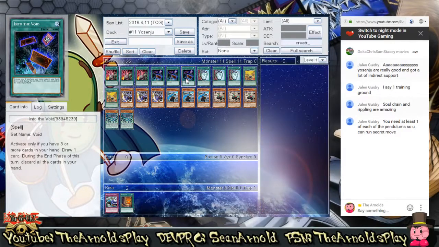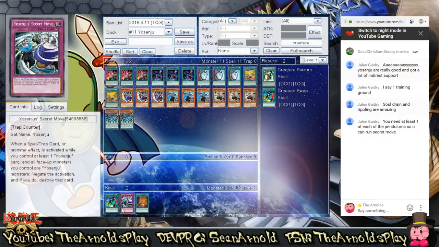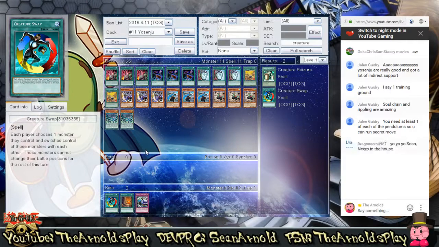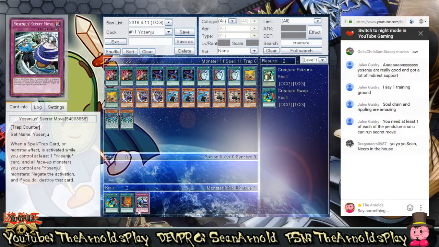Creature Swap. Creature Swap I think is very, very good. What I like about Creature Swap in this deck for Yosenju, as opposed to many of the other cards we're going to talk about: most of the cards we're going to look at that synergize with Yosenju are floodgates, and for a floodgate to be effective, they have to be on the field before your opponent can make their plays. If they've made their plays, then whatever. If they haven't, then they work well, but if they have done it already, then it doesn't really bother them. It can hurt them still, but in this format, by the time the person's made most of their best plays, it's over, it's already done.